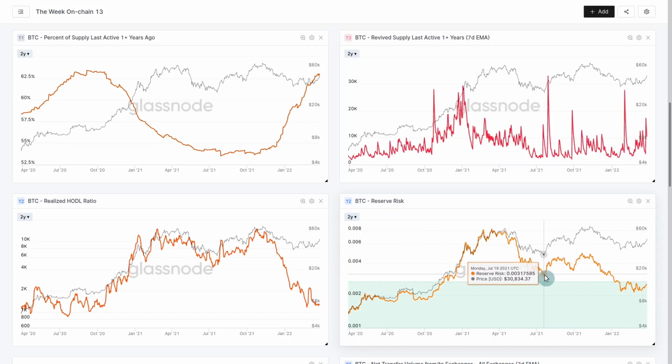And we can see that back in July, we came down to a low point, we rallied, but note how even though price is actually higher than we were back in July, this was 29,000, and here we are up at 47,000, note how reserve risk is actually in the green zone. So the reason is you can think about hodling behavior in reserve risk like a big anchor. The more hodling that's going on, the more it's going to pull down reserve risk. It's going to haul it down into that green zone.